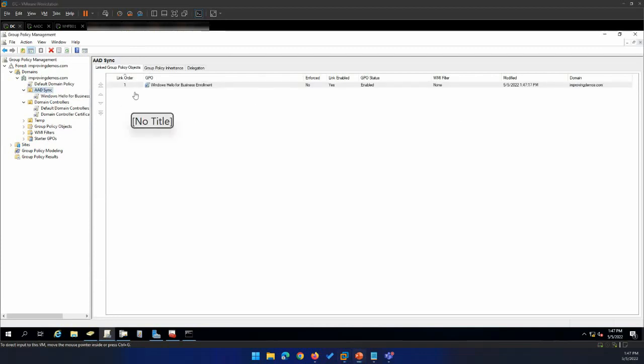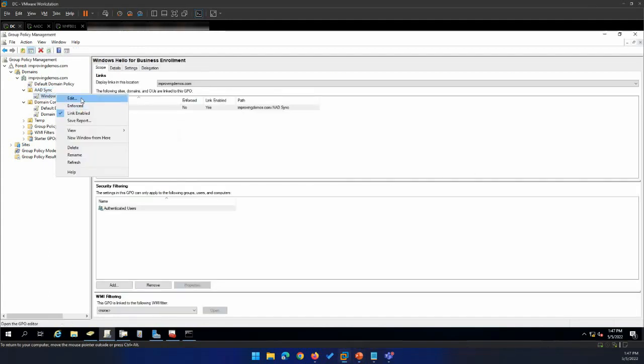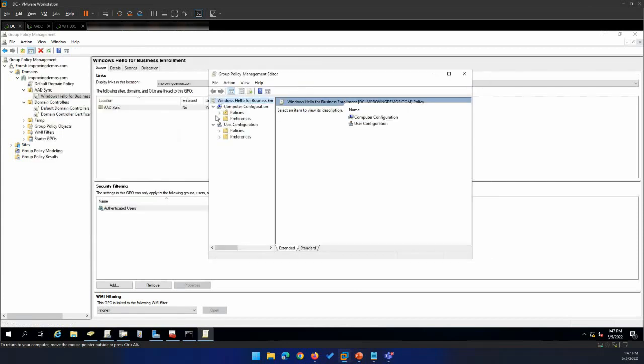All right, and then this new policy, we have a couple different options. We can apply this at either the user or the computer. We have two different options. If you apply it to the computer, if you use the computer configuration, first off, it has to be applied somewhere where the computer objects live for it to use this policy. But if you apply the configuration to the computer, then any user that logs into that computer will be run through the Windows Hello for Business credential provision and process.